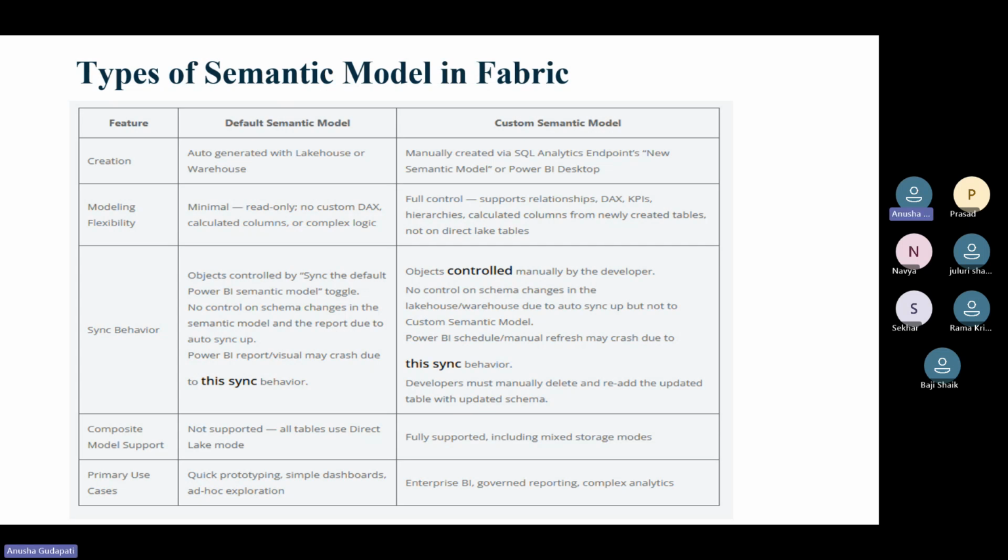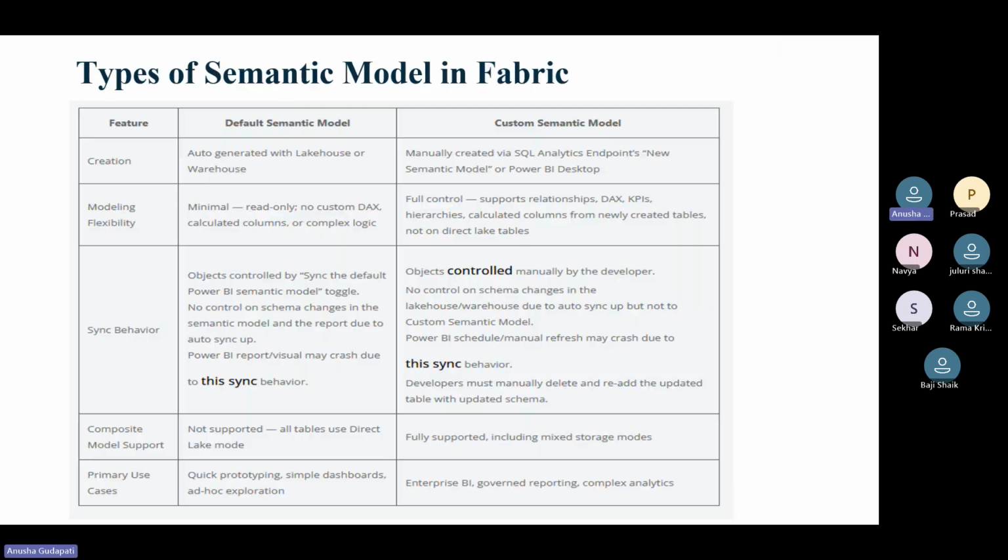I'd like to end the default semantic model information by saying that it's now being deprecated. I think by the month of September, we will no longer be having default semantic models in Fabric. The existing default semantic models that are already in Fabric will be converted to your custom semantic models. So that process has already begun.